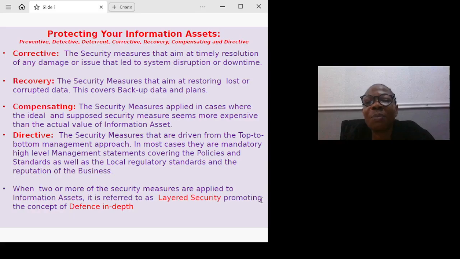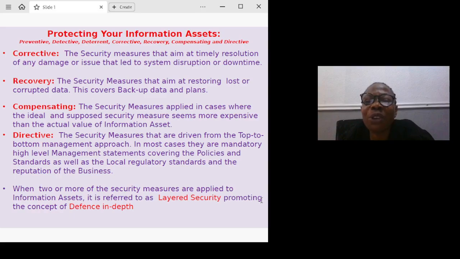When we talk about corrective controls, let's assume that the armed robber has succeeded in doing terrible things on the system. What measures do you put in place proactively beforehand that will ensure whatever damage they did can be corrected immediately, within an acceptable timeline, so that it will not affect your business, your customers, or the availability of the resources? Whatever measure you put in place is known as an incident response plan, seen as a fix or a corrective measure.